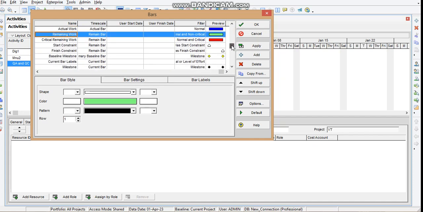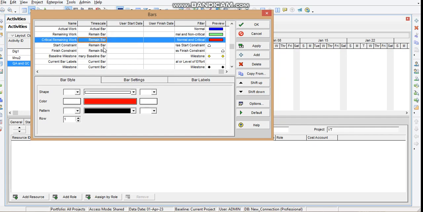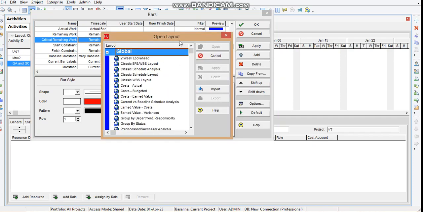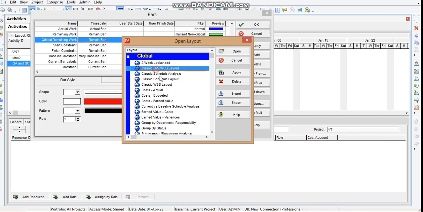Now if I go down, you will be seeing here we have then a critical remaining work, start constraint, finish constraint. Okay, I can copy this form too and add it to these levels too.